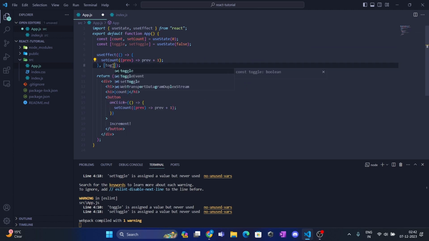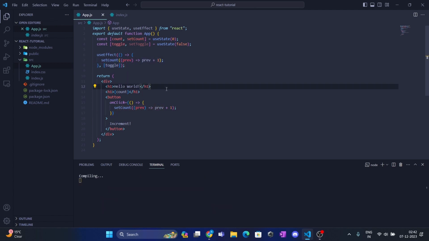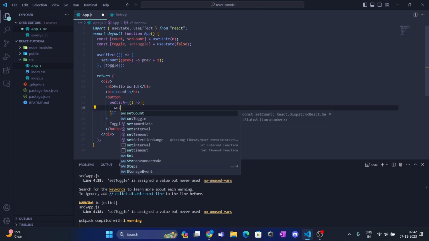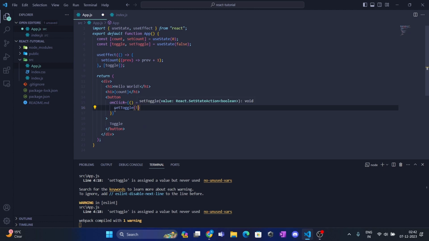And let's say that every time the toggle changes, count must be increased. Okay, and let's have toggle here, and let's set toggle to not of toggle. That means if the toggle was previously false, now it would be set to true, and if it was true, it would be set to false.